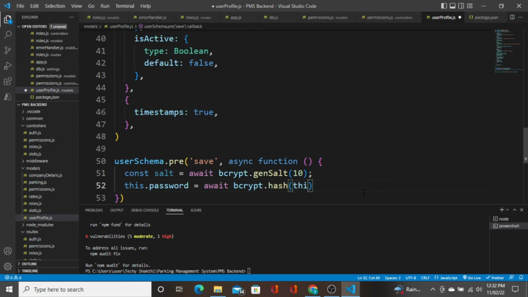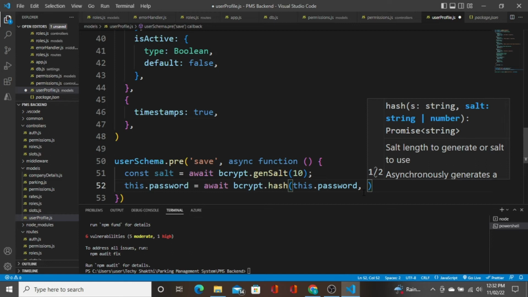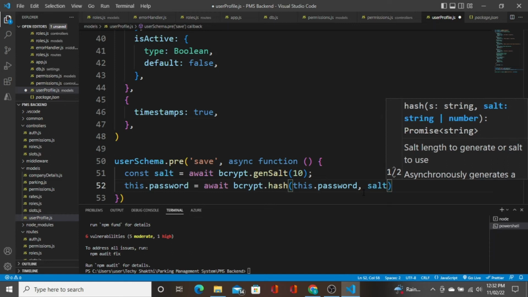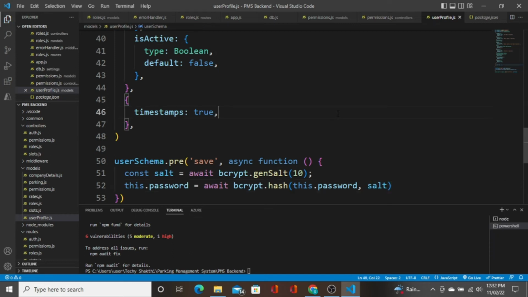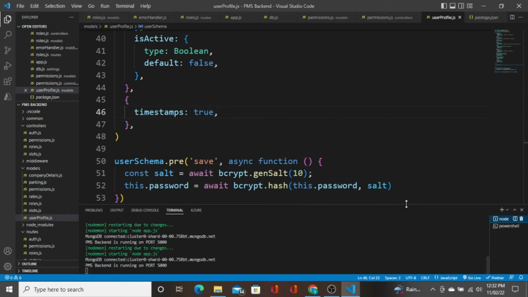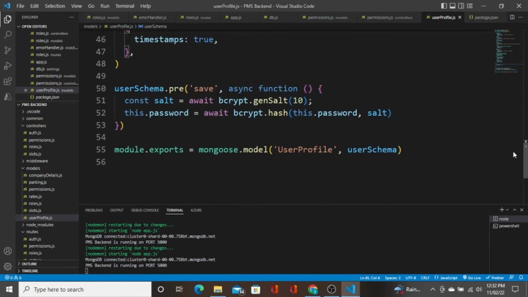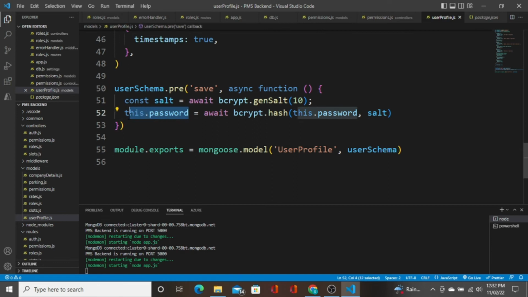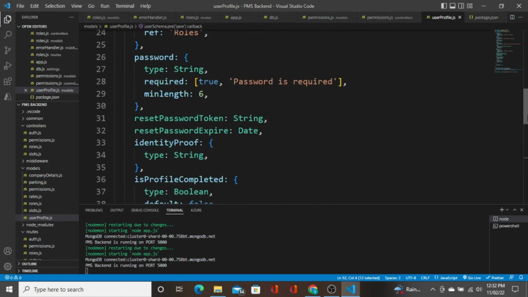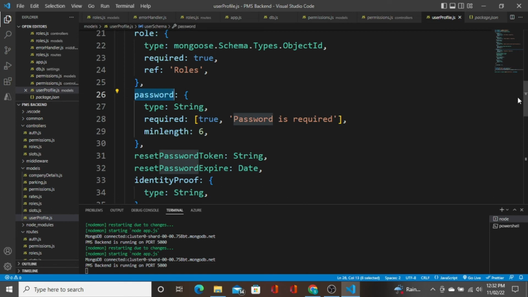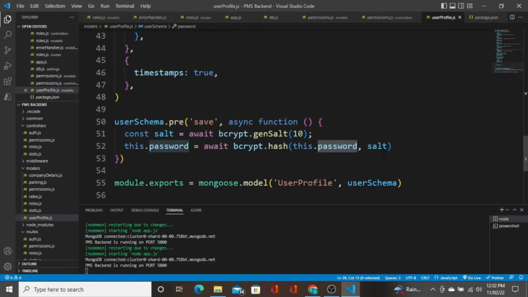I will explain what I'm doing here. So I'm going to pass salt, and save this code. Let me tell you what this.password refers to. It refers to this field. What we say here is we are going to encrypt the password 10 times. Which password?